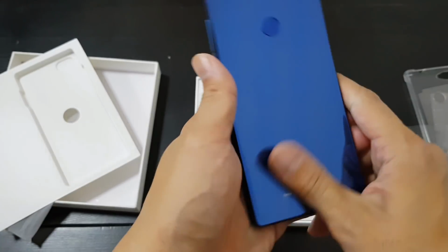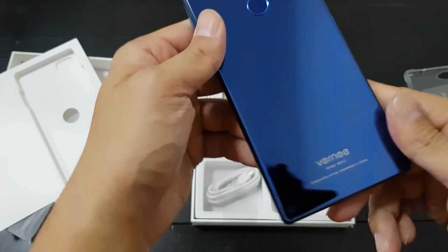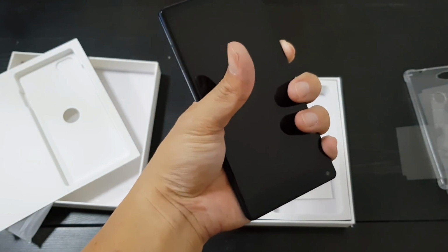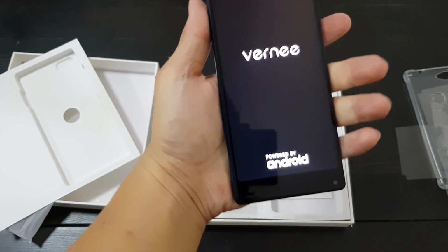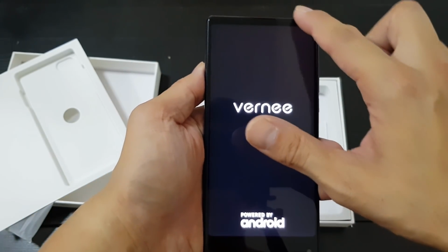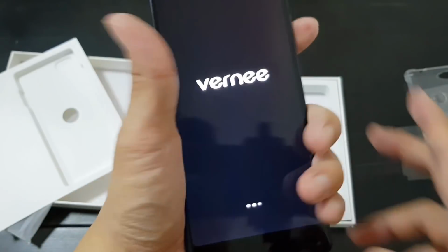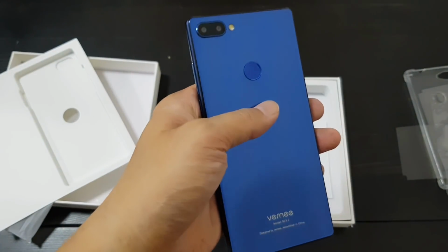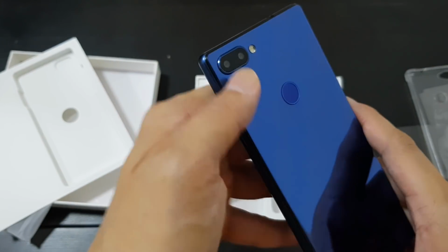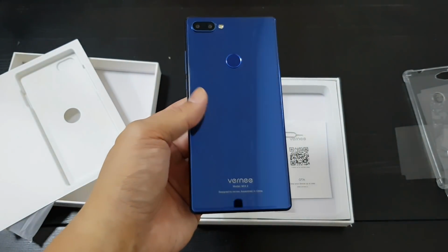So this is a very nice looking phone. The blue is very reflective like the HTC U Ultra U11 type of phones. Feels pretty good in the hand. 18 by 9 aspect ratio, feels very solid. So you see that the bottom bezel is pretty big, but other than that, pretty impressive top and sides. You already see an earpiece right here. I like the fingerprint reader too. It's circular and it's right in the middle in a good spot. Dual camera is good too. Not much of a camera bump. It's a pretty good looking phone.